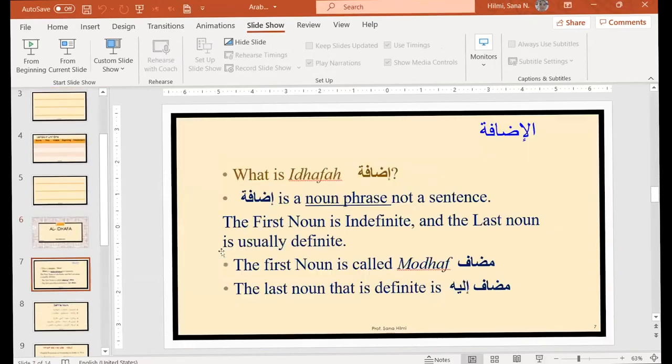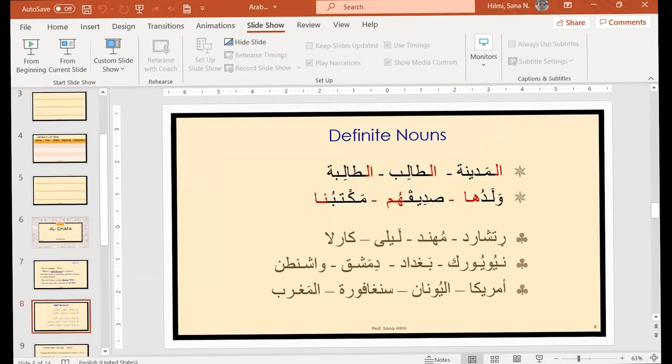When I went to Idafa, for example, I did both English and Arabic because I know it's an online course. I don't want students to come back and say everything was in Arabic, I didn't understand anything. I went back to reminding them what's definite now, because you really want to have everything. Again, it's like cooking. You don't want to tell students, put the tomatoes and the onions. You want to literally say, cut the onions into pieces, because they might not remember what definite words are.